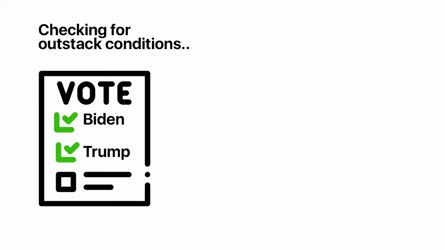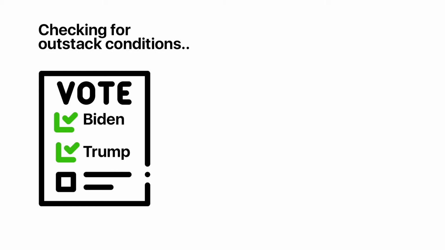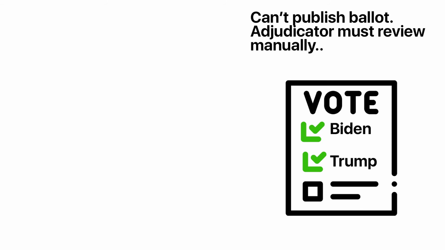All this means is that a ballot must meet certain requirements before the software will accept the ballot. Otherwise, the ballot will not be tabulated and will be separated from the stack and set aside for someone else to manually review the ballot. Yes, you heard that right. So if someone votes for, say, Biden and Trump, or they leave the ballot completely blank and don't vote for either candidate, then it can still go into a review process where it is reviewed manually by a human. This review process has a fancy name called adjudication.